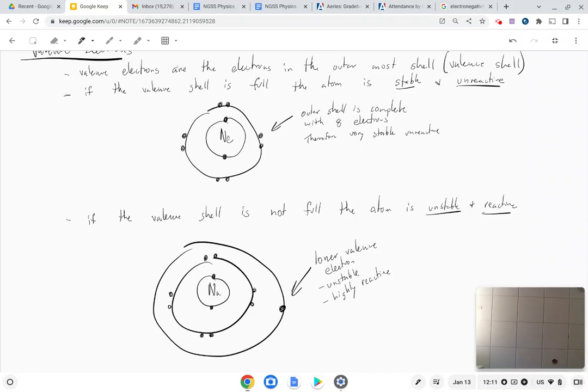And also, the further you go down this way, the more reactive they get, because those valence electrons are even further out, which makes them even more unstable. Sodium's pretty reactive, and potassium's even more reactive. And I believe that francium, at the very bottom, is so reactive that it can't even really exist because it reacts immediately with everything. Some of these elements are really unstable, so they only exist in very particular conditions.